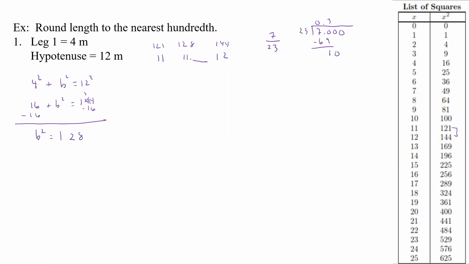Subtract, we get 1, 0. 23 goes in there 0 times. And so now we have to go to the next one, bring that one down. That should go in roughly 4 times. And so that's going to give us a 12 and 8, 92. So subtract that, we get 8. So 0.304. So I think I'm going to try just the 0.30, and then we'll go from there to kind of get an idea what we have.